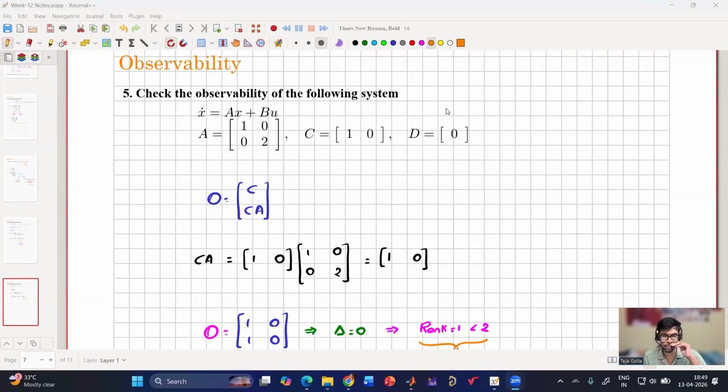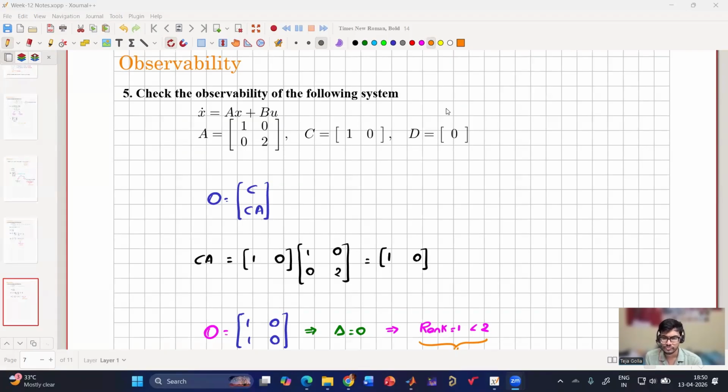So in this way we'll check the observability as well as the controllability, and then based on that we'll have to take action. Say we are trying to design a controller and trying to control all the states. The first thing we have to check is whether all of them are controllable. In that case only we can control it. So if it is, then we'll proceed with the controller design. Again, we'll be discussing how to design the controller. But say some of them are non-controllable, then the obvious question is to check whether they're stable or not. And if they are not, then we don't have any control on the states. But if it is, then we'll see how we can proceed.